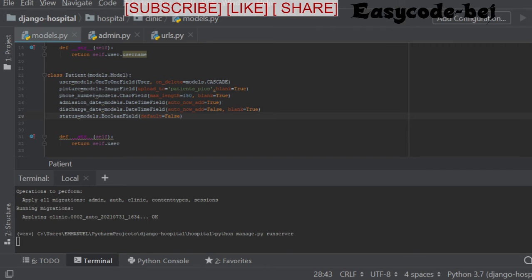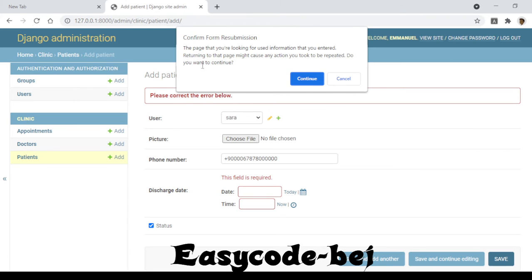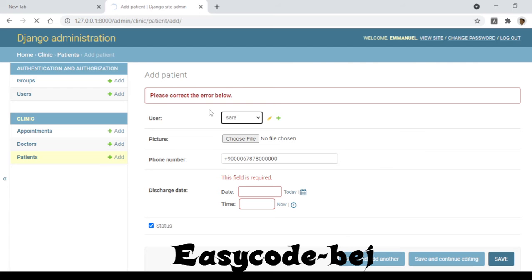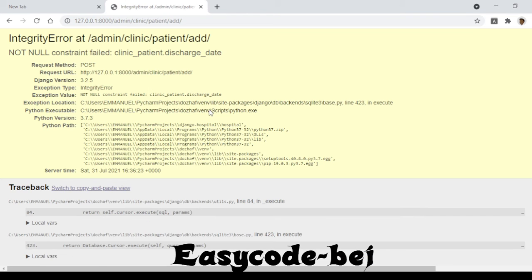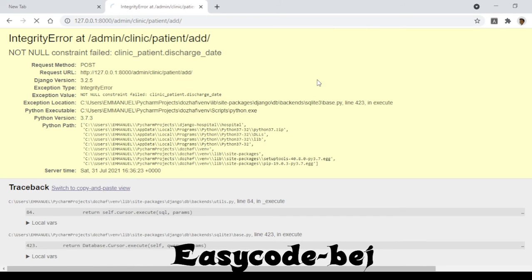Okay, as it runs, let's go back and refresh and see if they will still tell us this field is required. Okay, we've gotten an error and they're saying not constraint.